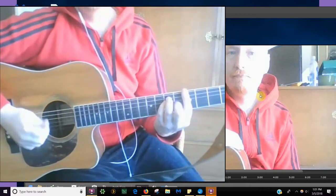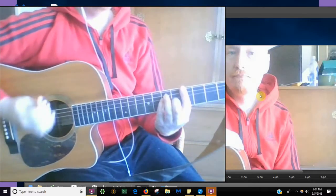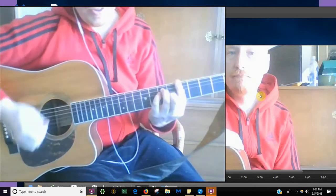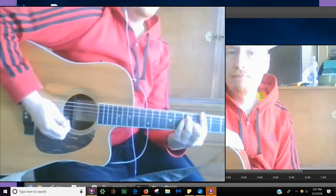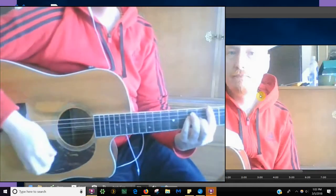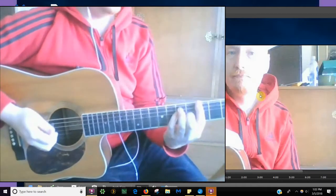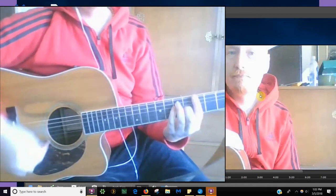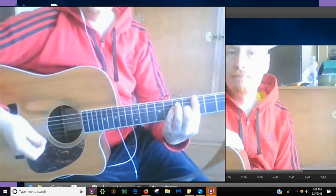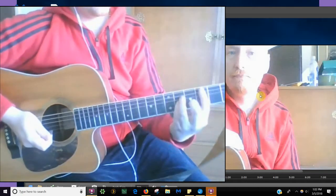So I'm playing, playing, clicking, clicking. And I'm just going one and two and three and four and. And like we see, the bar chords are really easy to make the click sound with. You just stop pushing down and maintain the shape. What's more, the first two chords in the song are the same shape.